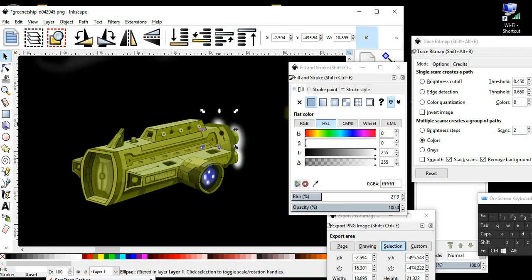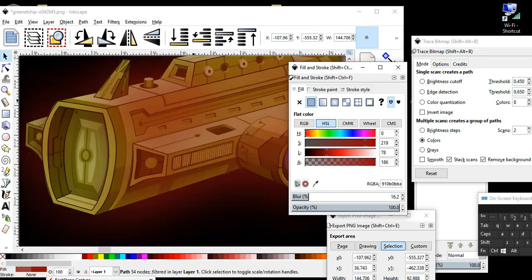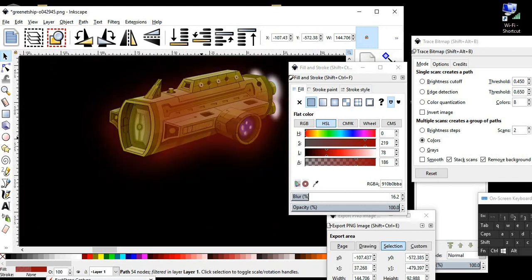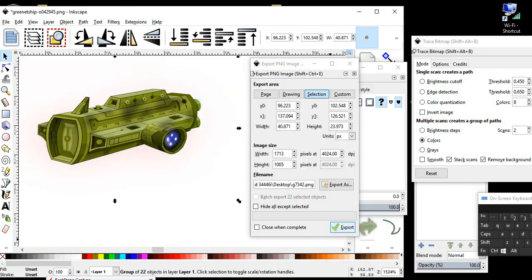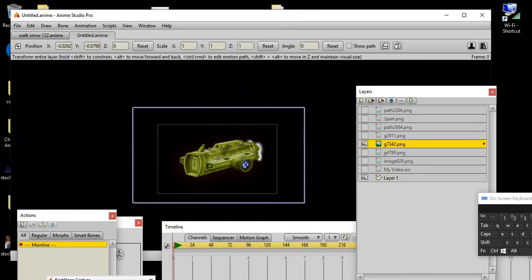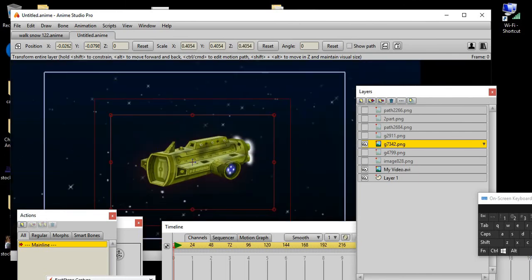So say if you had a scene where you want to make the spaceship appear to be heading towards something very hot. I will usually use this as a fade in for it, which is awesome. And then also the glow effect as well. And with this one, it gives you the illusion of some kind of fog or something. You can use it for that as well. I export using this for Inkscape. And there you go. Once you input it there into Anime Studio Pro, that's it.